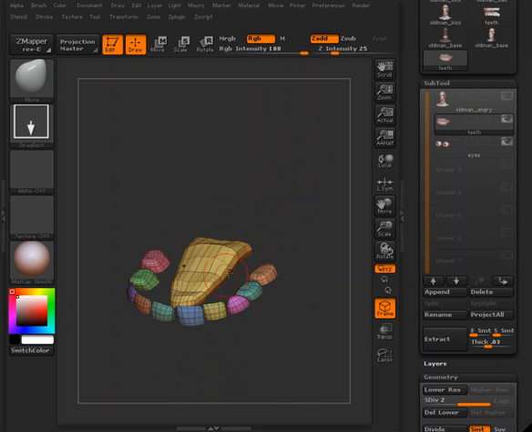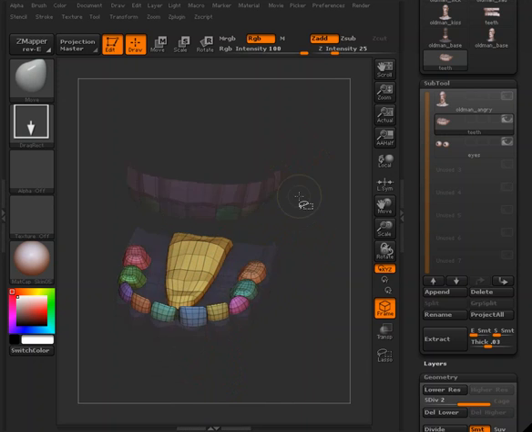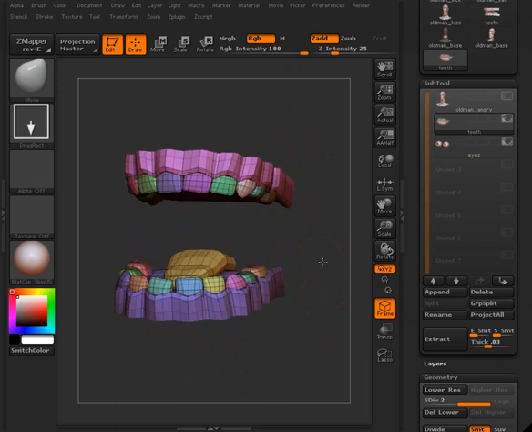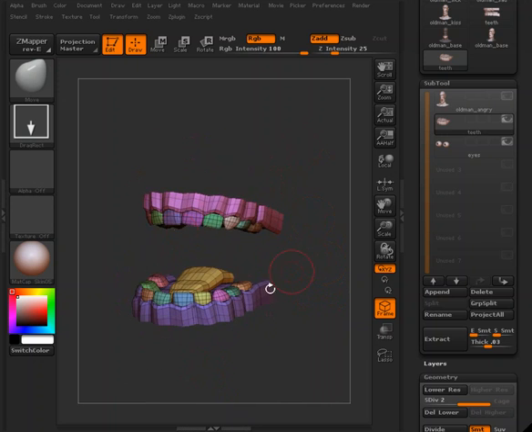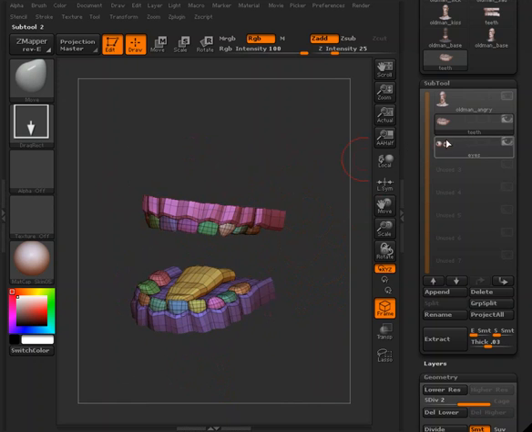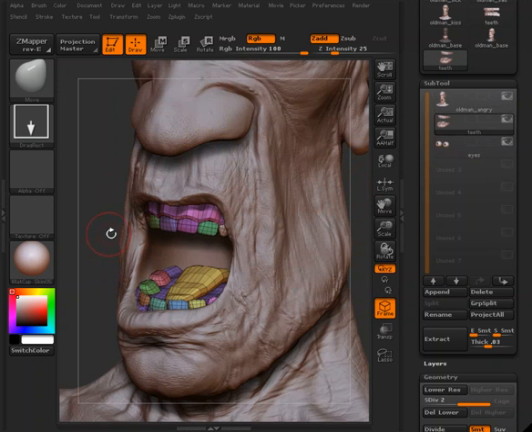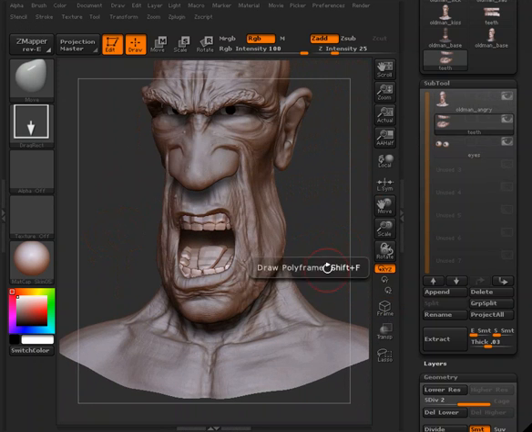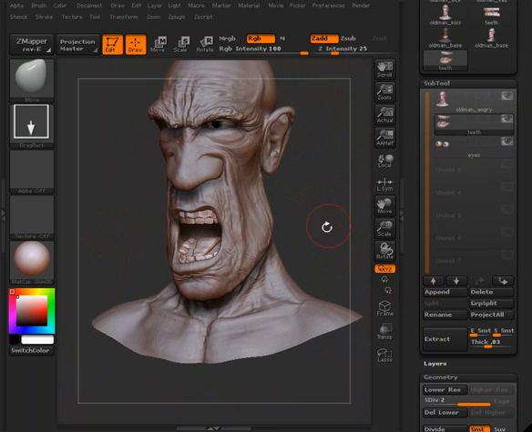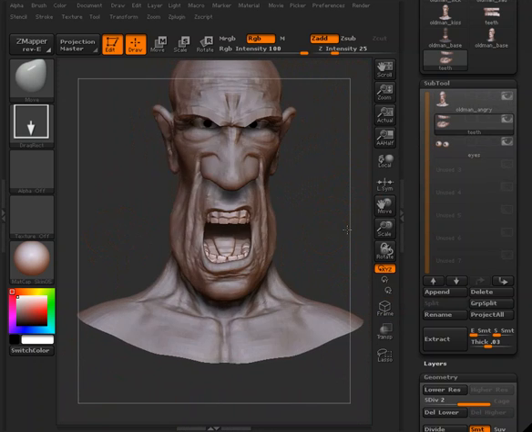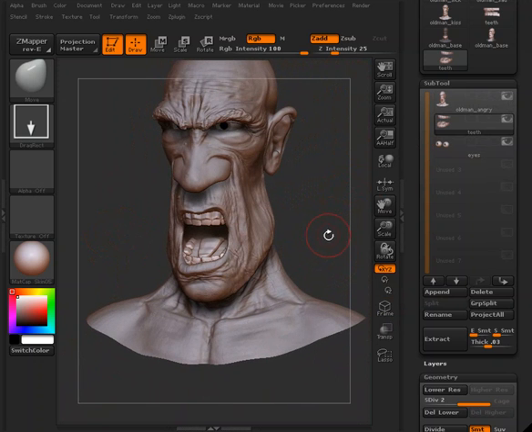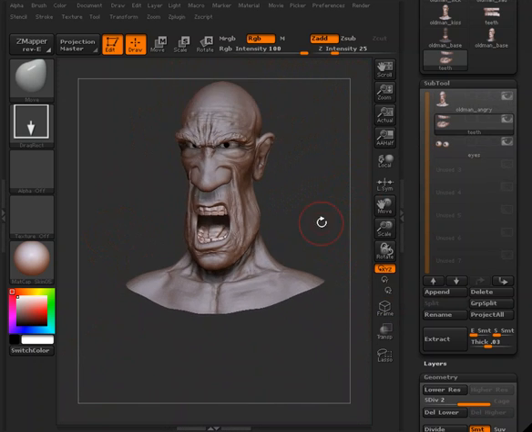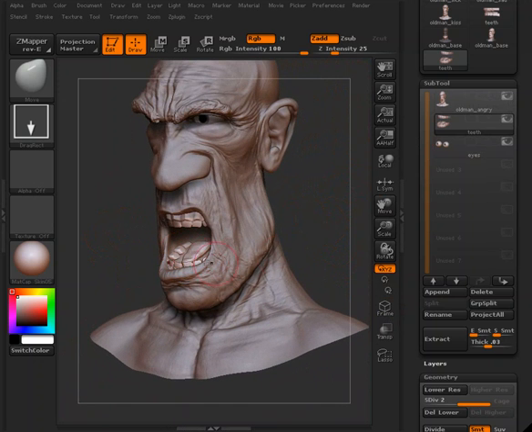And when we're done manipulating this, we can just hold down Control-Shift and click, and that will bring all of our teeth back, and they're still there on our single teeth subtool. Okay. Now if we turn off frame, you can see those colors go away, and we're left with just the teeth. Okay, so that's one way that we can manipulate our different subtools. This is something that we can also do when we set up our blend shapes within Maya, and it may in fact give you a little bit more control doing it that way.